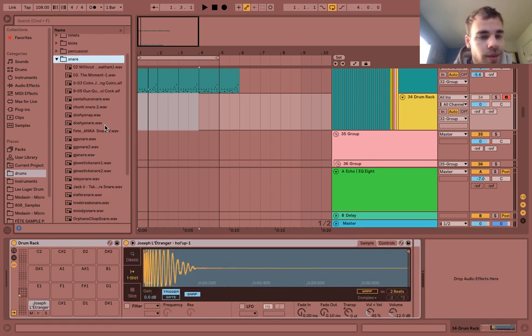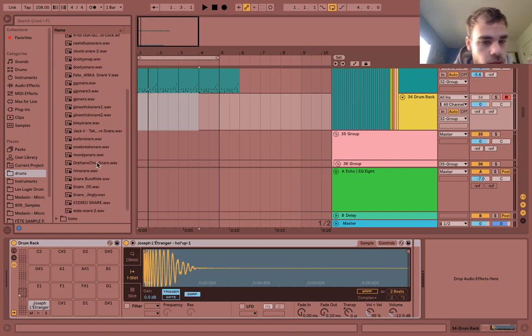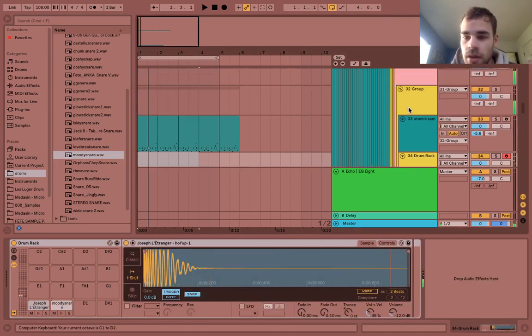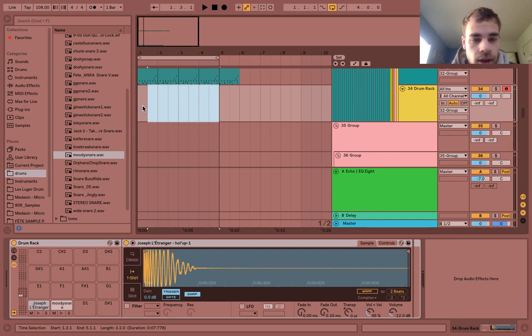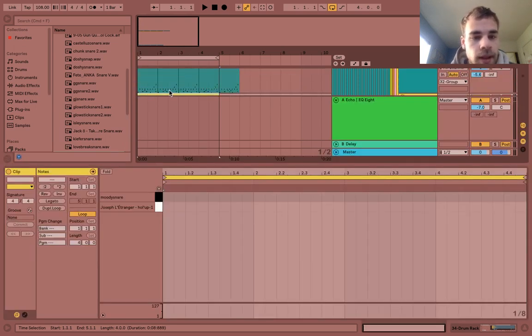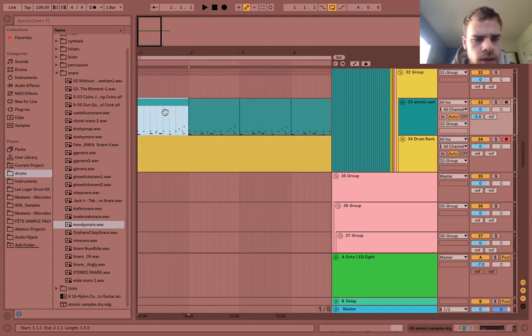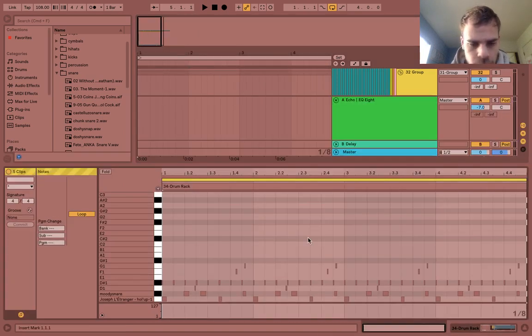We get that super analog flavor of a real acoustic drum kit, and then some really big sounding kicks and snares. So once again, we're going to use Live's multiple MIDI clip editing feature to make this happen. Ideally it should let me look at both of these MIDI clips at the same time. Right, now check this out.